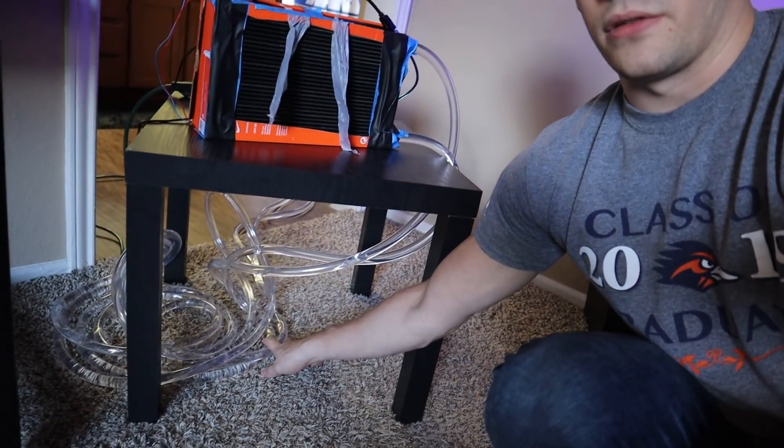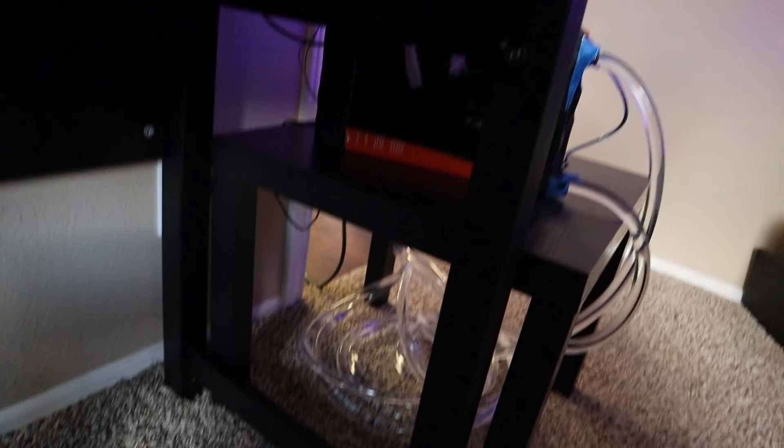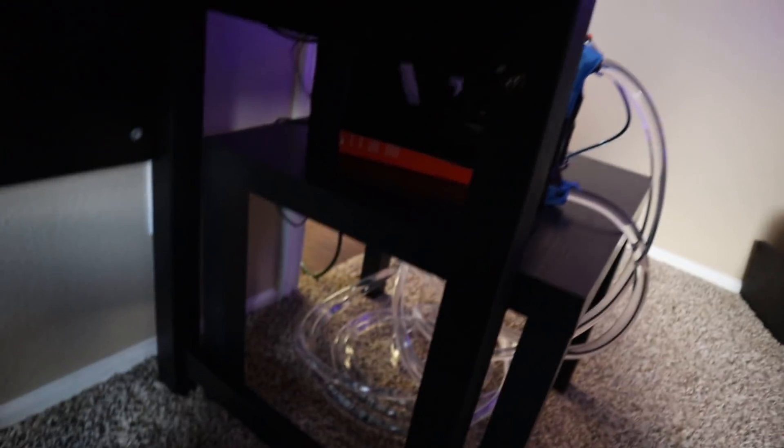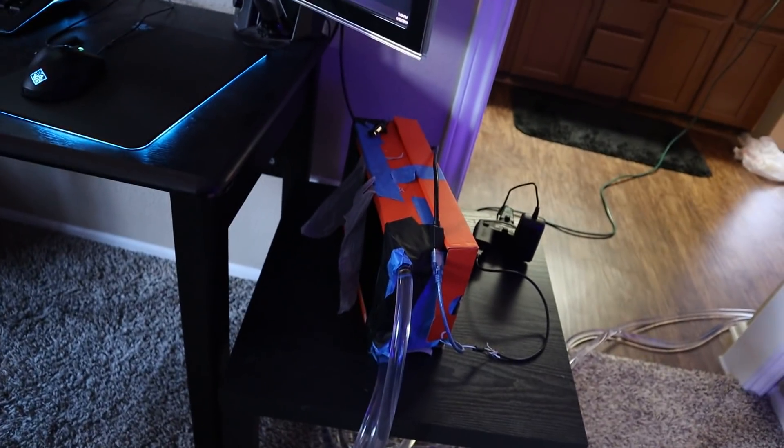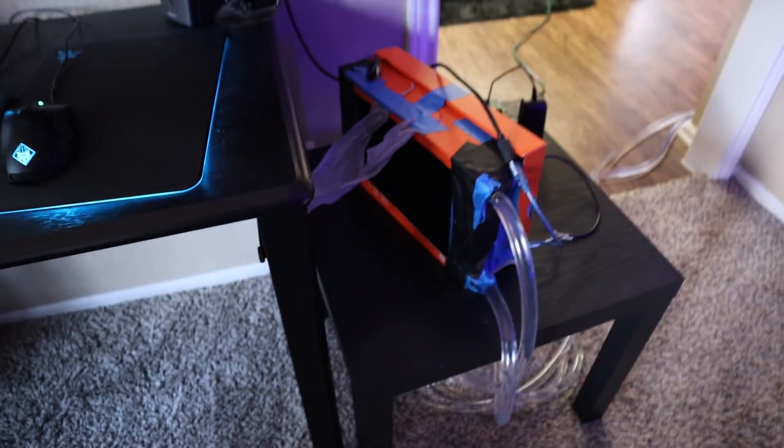I got it done. It's running right now — you can probably hear it. It's actually pretty chilly. I think I might have gone a little bit overboard with the tubing; I have about 30 feet right here, but I guess I can just take it anywhere I want. It actually does feel really good. The way I've got it set up is I put this under my desk and I can feel all the air going right here. What makes this so cool is it's not just water sitting in there — after a certain amount of time, or just when I gotta go, I can flush the toilet and fresh water cycles through this.